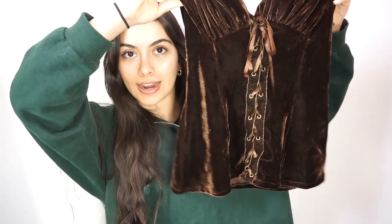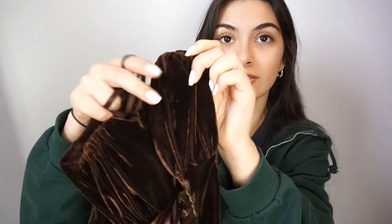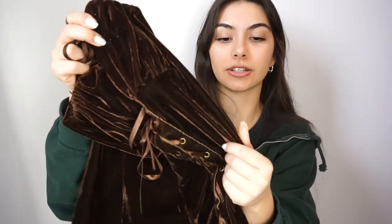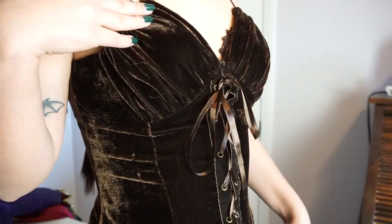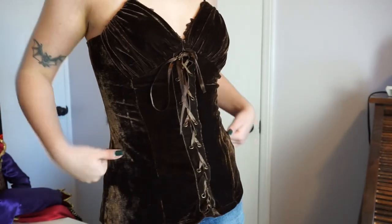Okay, the next one is like my favorite piece — I'm so excited to wear it. It's this brown corset top and it's so pretty. I remember a few years ago I found this in the basement of my mom's and was like, 'Mom, what the hell is that?' I didn't think it was cute at all. But recently when I saw it again I was completely in love with it. I just love the detail of the little tie-up on the corset and I love the material — it's like that faux velvety velour material. It's from the brand 725 Original, so I'm pretty sure she got this at Walmart. The cups on top are really thick so it's not something I'd need a bra with, and it's lined with lace. I'm so excited to get some use out of this summer.